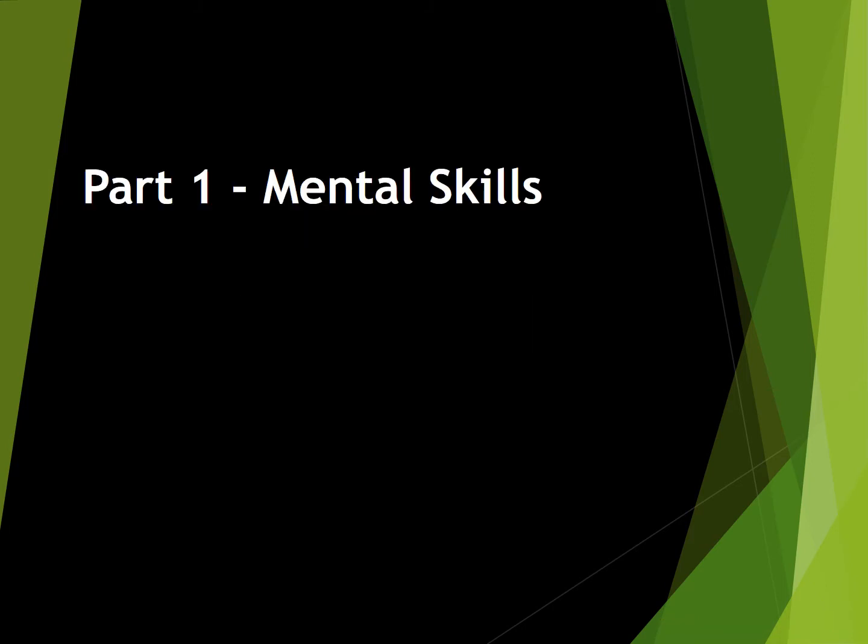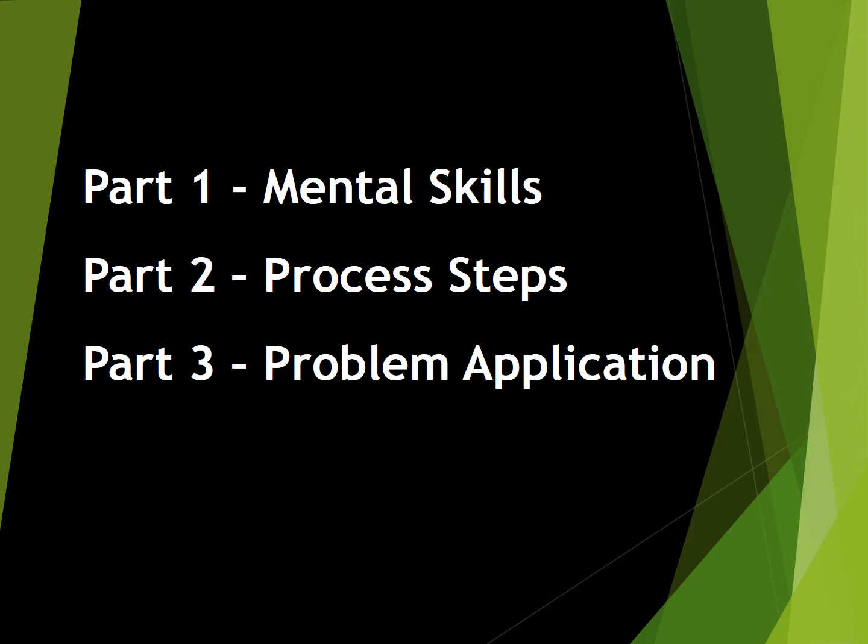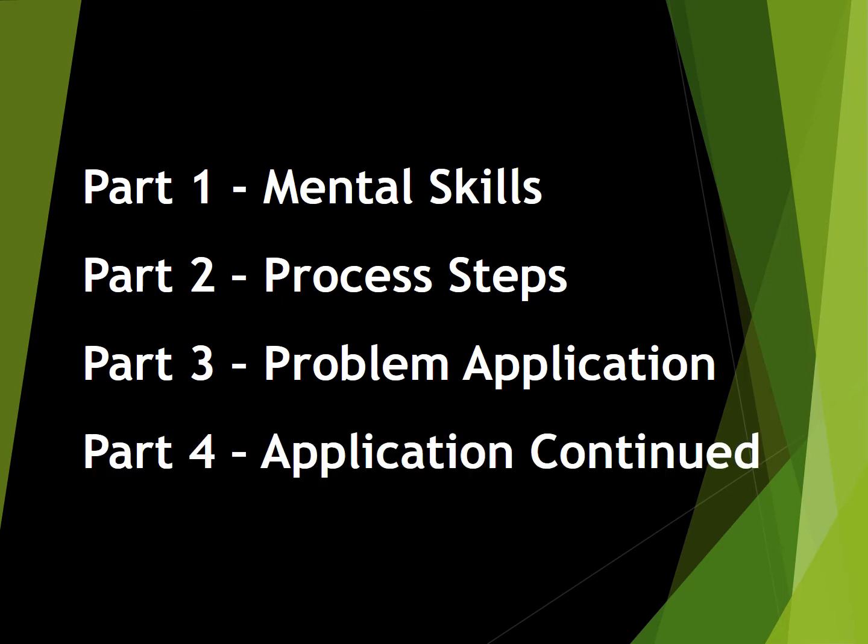Part 1 identifies, describes, and illustrates the mental skills used by engineers in solving problems. Part 2 describes the individual steps of the problem-solving process from problem definition to reporting an effective solution. Part 3 presents the application of this process to solve a real engineering problem. Part 4 continues this application to its conclusion.